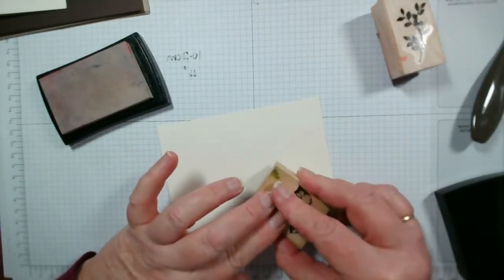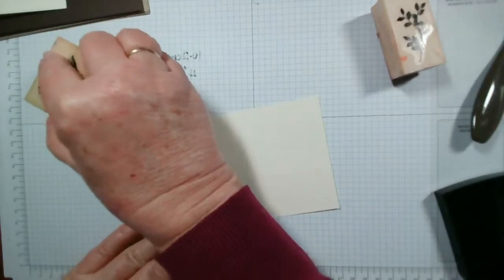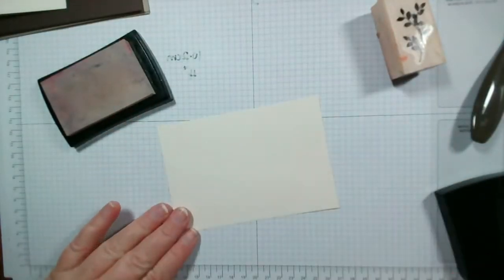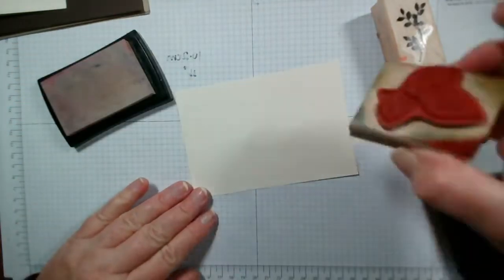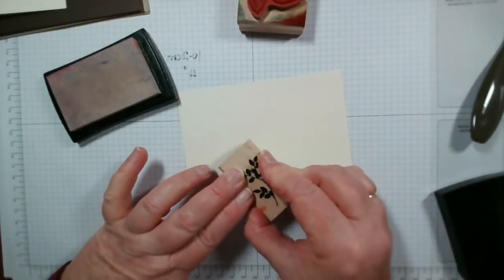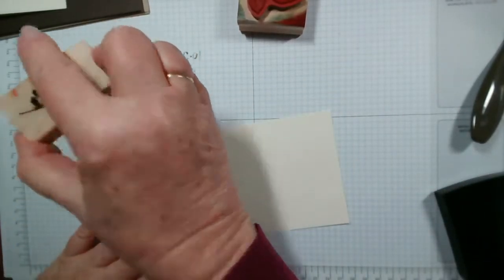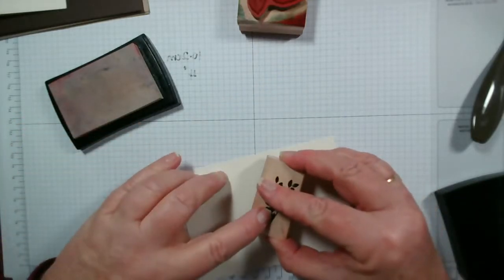So I'm just going to add these on here and then emboss in white. Now, I know you can't see those, so you'll just have to bear with me and know that I have stamped them there, like so. I can see them by angling the paper.